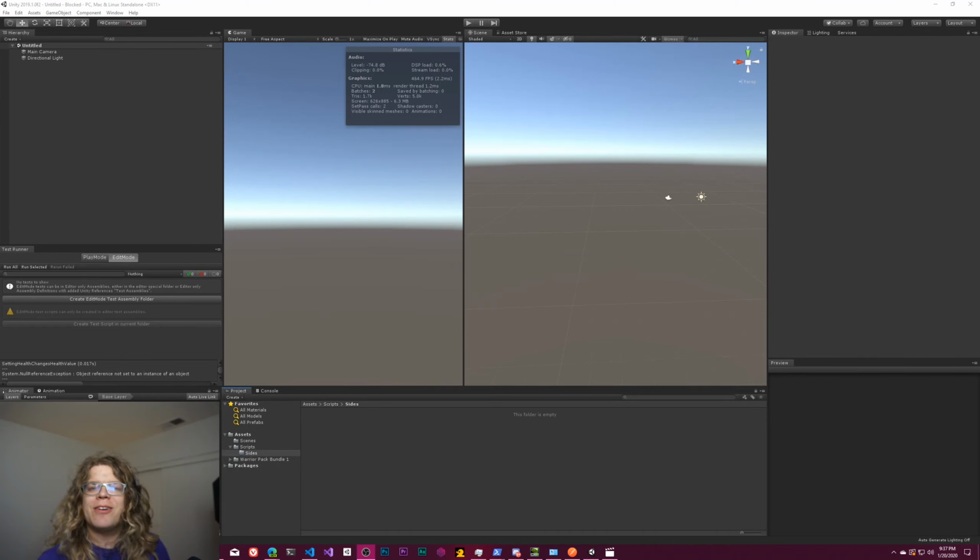Hello, Internet. Today I wanted to take a look at a way to improve a DICE script that we made probably a few years ago now. The way the DICE script ended up working is we gave it a series of vectors, and then it used a dot product to figure out which of those vectors was the most up on the dice, and used that to give you an idea of what you had actually rolled on the dice.